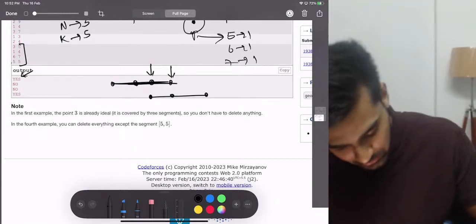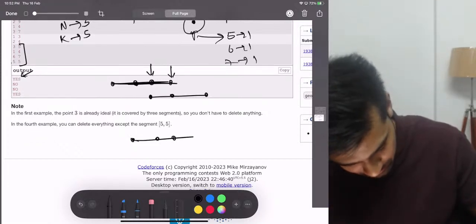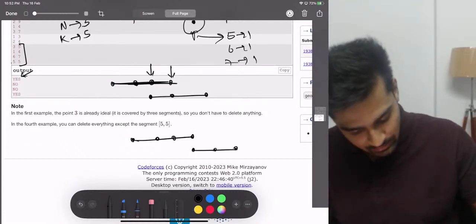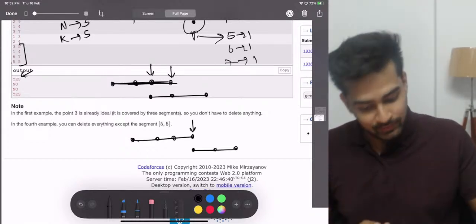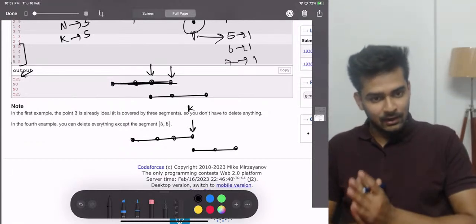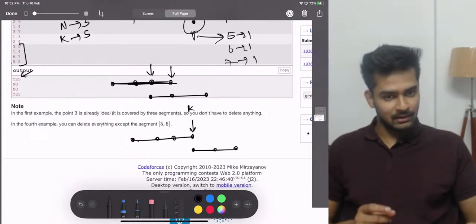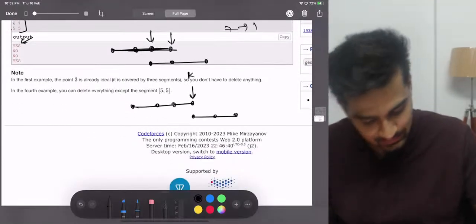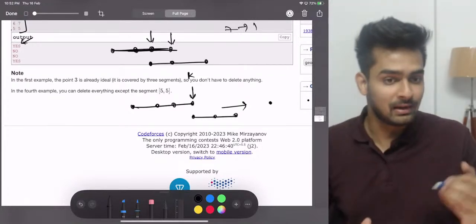So what you need to do is figure out any two segments which are like this and this. Now the occurrence of this point is twice and the occurrence of all the other points is 1, and we need to make sure that this point is k. So all you have to do is find out if there are any two segments in which k is a starting point and an ending point. That's it. Because either this case or the other case will be that there is only one segment which starts from k and ends at k.